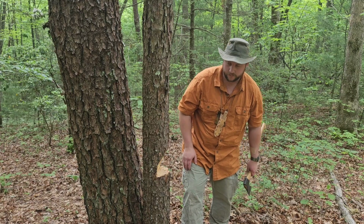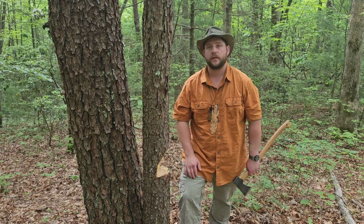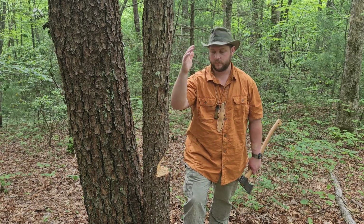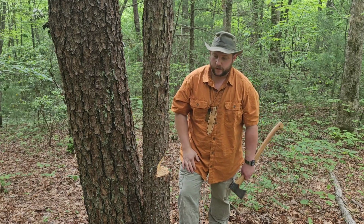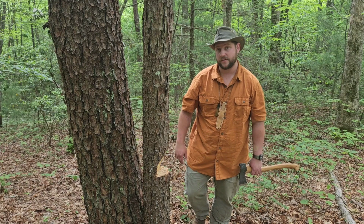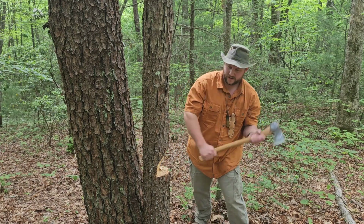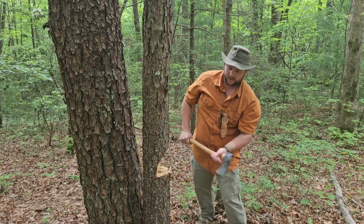And this tree is not very big, so making that face notch go way back in there shouldn't be much of an issue. With a really large tree, you do want to be careful how deep you make your face notch. If you go too deep, the weight pulling that tree toward the direction of the notch can make it just fall whenever it wants to, which can result in a barber chair, which you definitely don't want. The barber chair effect is very dangerous and not ideal. But I think with this size tree, I should be pretty well fine with the way I'm doing it here.